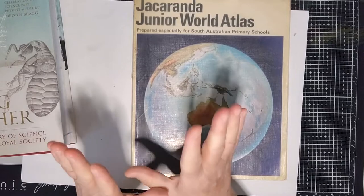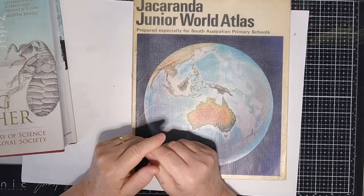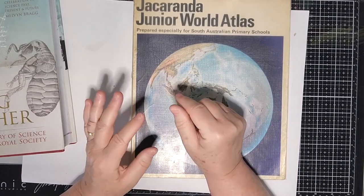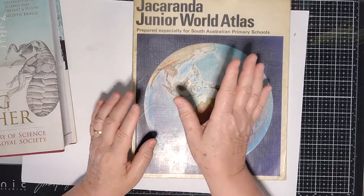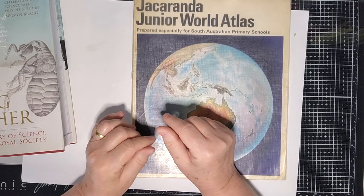So like I said, it's got some really great maps, and that's why I thought I could use it. That's what I'm going to show you today. I'll show you some more next time, but I am going to include a clip of all the books to start off, before I started colouring them. So please watch that to see how many I started off with.